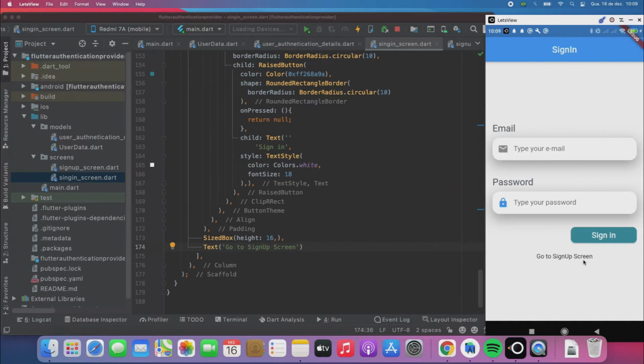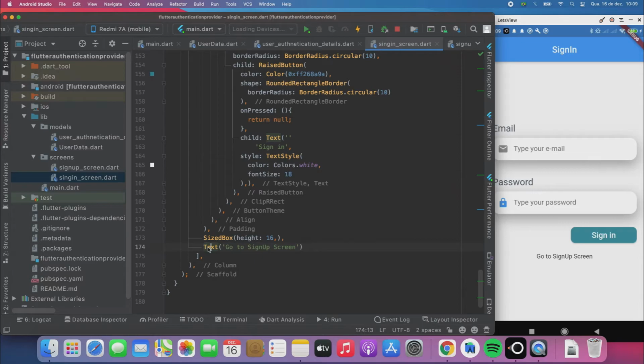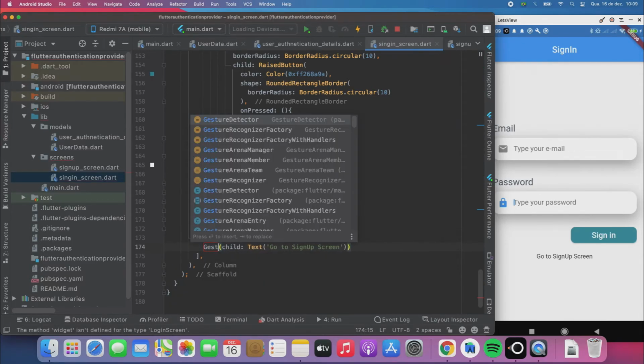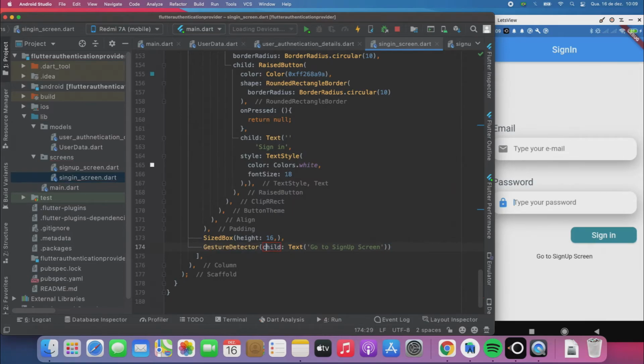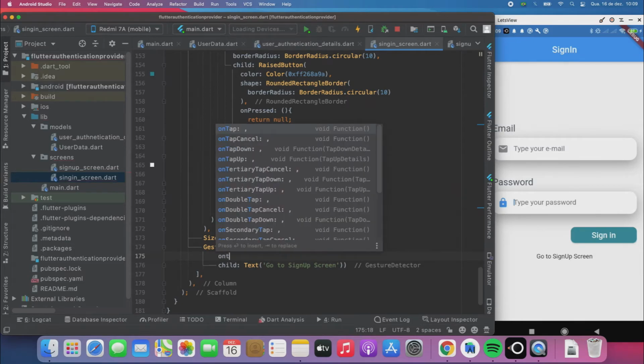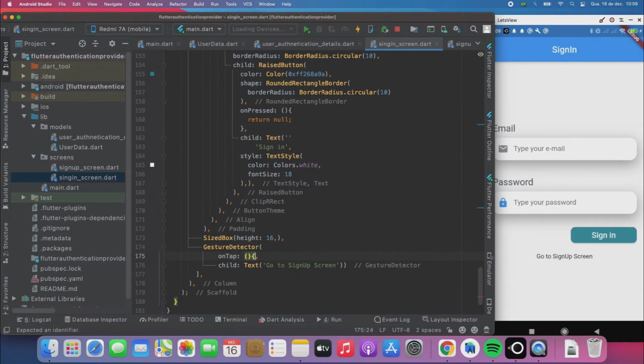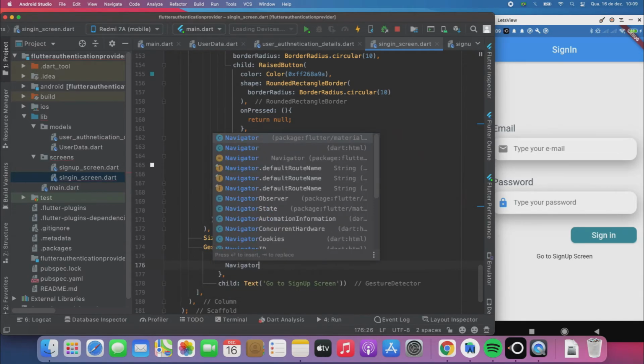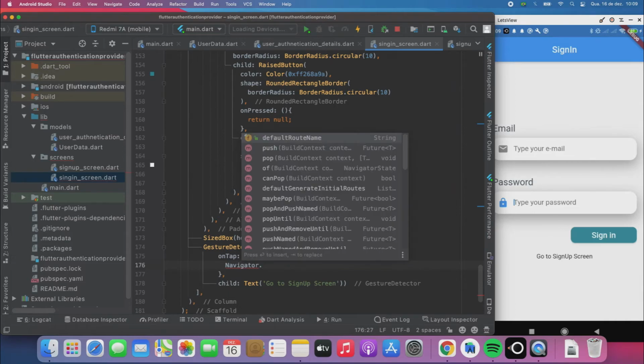Let's get the text and wrap it with a widget, and this widget is going to be a gesture detector. In a gesture detector, we're going to insert onTap. Let's say Navigator. You can use your type of navigator, but I'll use this one.